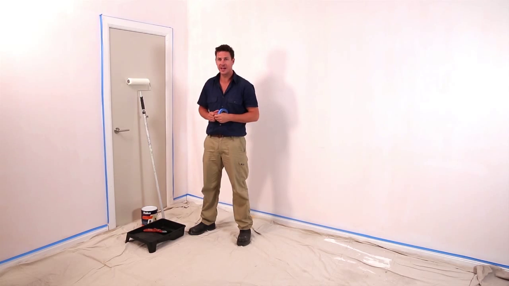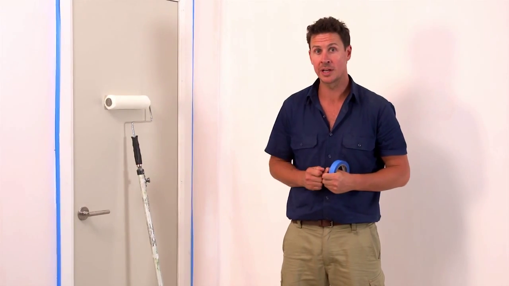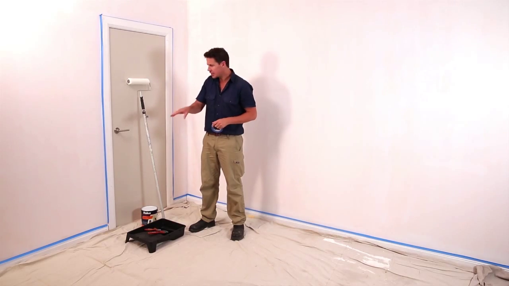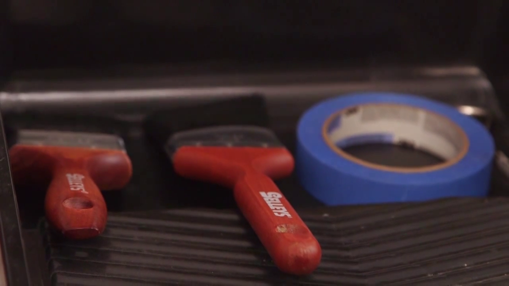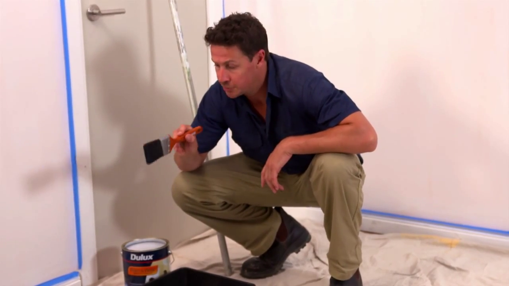There's two parts to painting: cutting in and rolling. Cutting in is getting into all those areas around door frames and architraves, into places where your roller can't reach. When cutting in, I recommend using a sash cutter with a long handle and a pencil grip so you can get a nice fluid, straight motion.